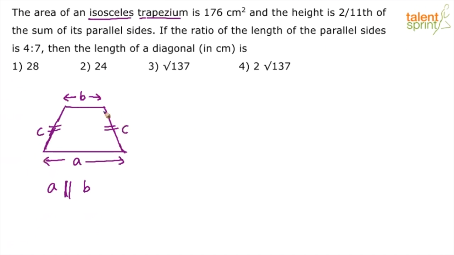And what is the diagonal here? The diagonal would be the line joining the two opposite ends. Both the diagonals would be equal, by the way, in an isosceles trapezium. So what we have to find out is the length of this diagonal. Remember, you should note the formula. You should learn this formula by hand. The diagonal here will be equal to root over AB plus C square. This comes from a theorem called Ptolemy theorem.